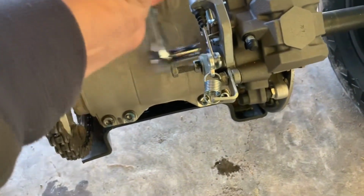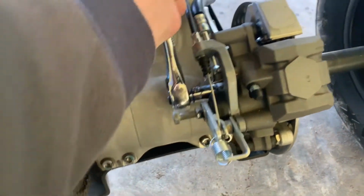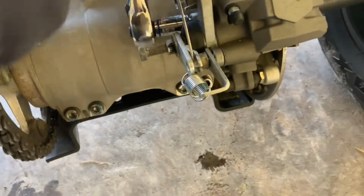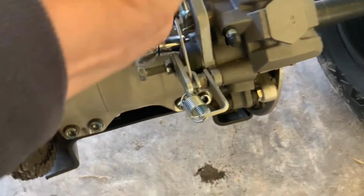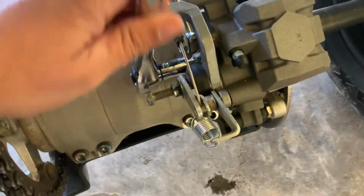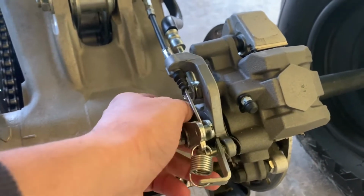As you can see, mine are fairly loose because it's a rather new bike. Yours probably, with all the dirt and grime and whatnot, might be a little bit more of an issue, but it's still the same as just taking out the bolt. A bolt is a bolt is a bolt. We've loosened it enough that we can take the bolts out now by hand.